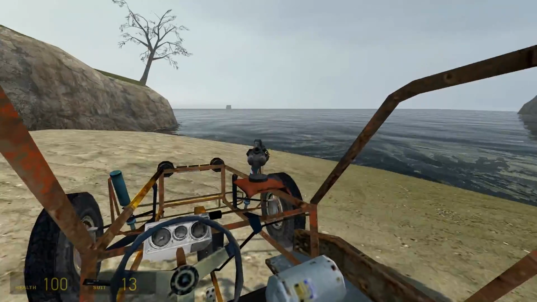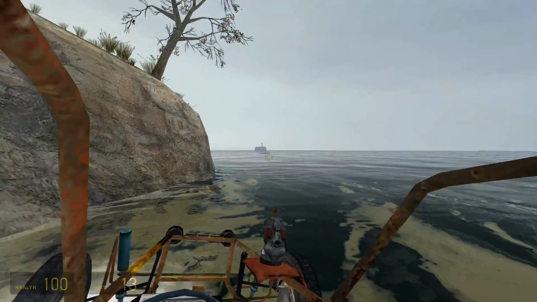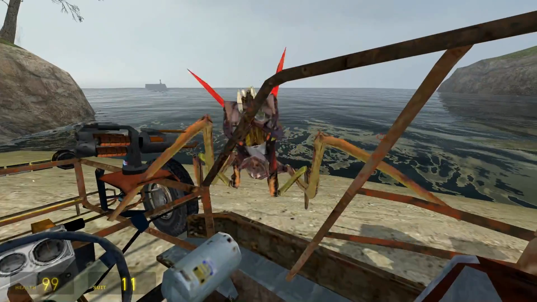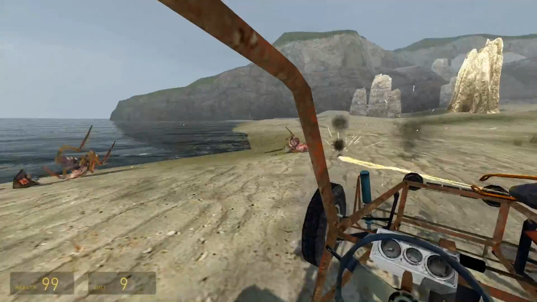What is that? What? Stop! Slow down! Oh, we go in the water anyway. Oh, it's a lighthouse. Okay. That confused me a bit. Oh, we can't fire backwards. This is so awkward. Who designed this so we can't fire backwards?